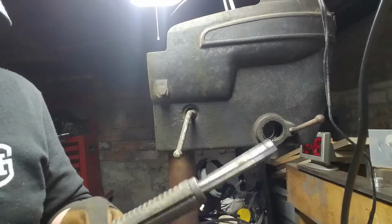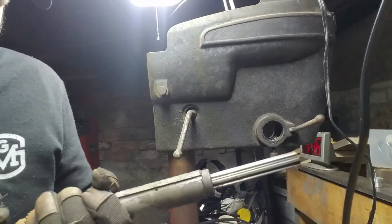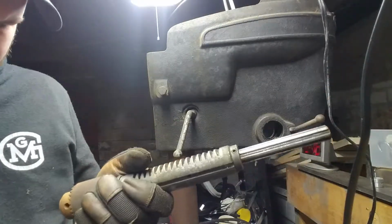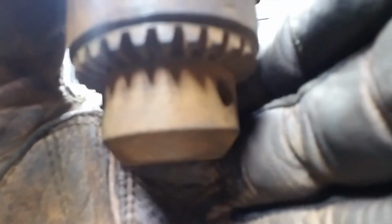Once I get this all brushed off, I'll try and see if I can get the camera to focus on any of it. I really, really doubt it will, though. I'll probably go back and clean this up a bit nicer with a wire wheel rather than just a wire brush. But for right now, that's good enough. Are you going to focus on any of that? No. You absolutely suck. Seriously.